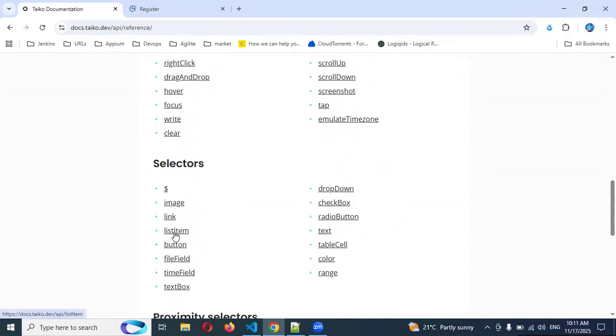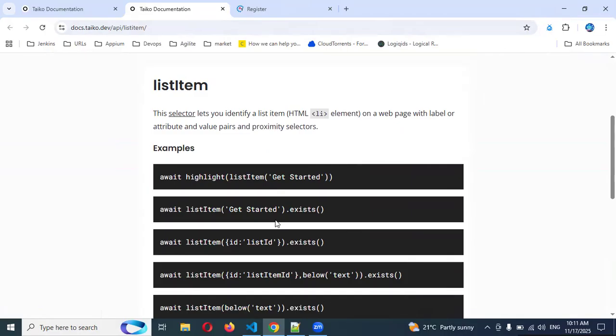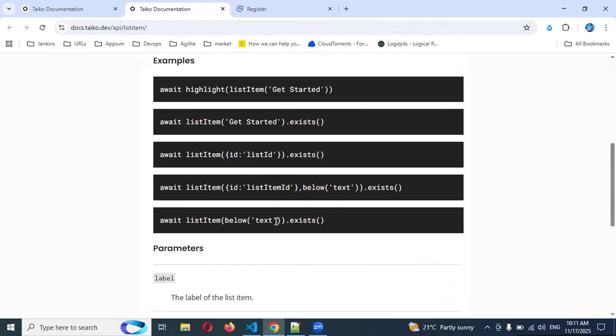Okay, there is another option called list item. If you go for this one also, it will be the same format, but when there are no drop down selection options, when there are li options, that time it will work. Okay, that time it will work perfectly.